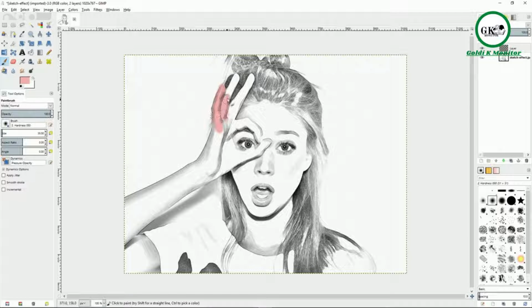And then we will start coloring in over top our sketch. And you can see just by coloring in here with the color that we picked, a nice skin tone color, we can start to get the sketch to look more like something that is 3D or an actual colored in sketch. Now this is a part of the longer process here, is to color in all the parts you need. So I'm going to do just a really quick once over so that way it doesn't take too long and you can see the effects, but also we're not too worried about it being too messy. So as you can see there, I've colored in her face on this sketch.